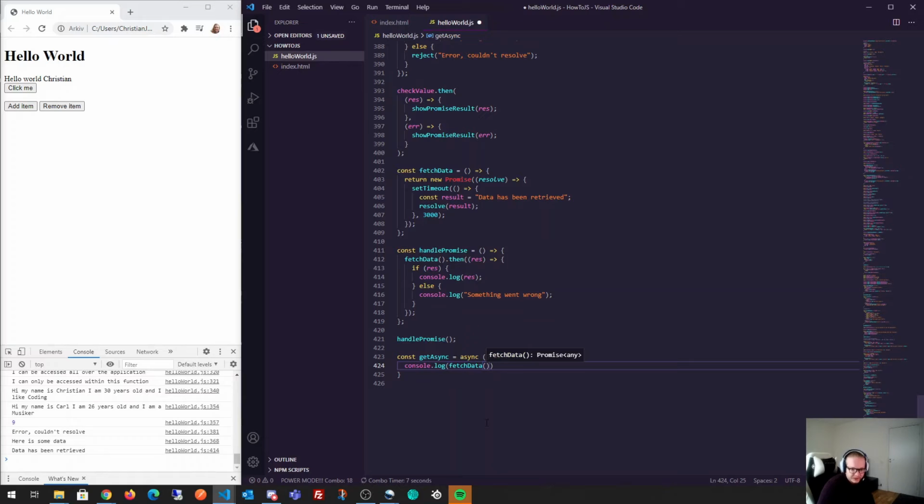So what this would do now is that it would run the fetch data function and console.log out whatever the fetch data function would return.